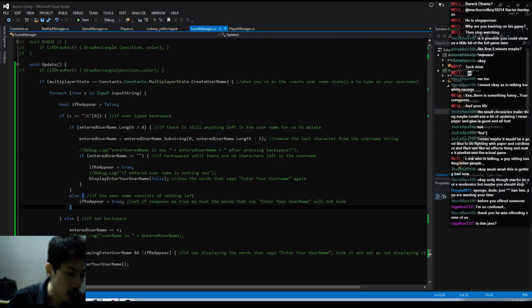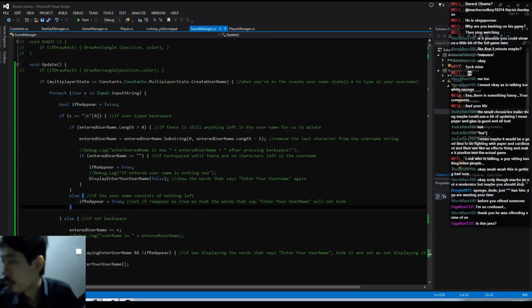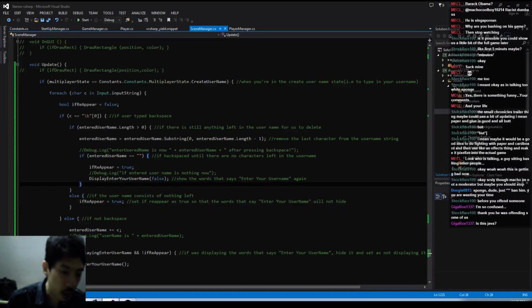This is actually in C#, and I'm using Visual Studio with C#.